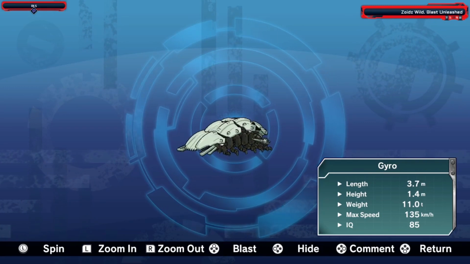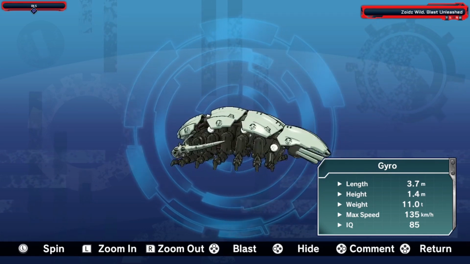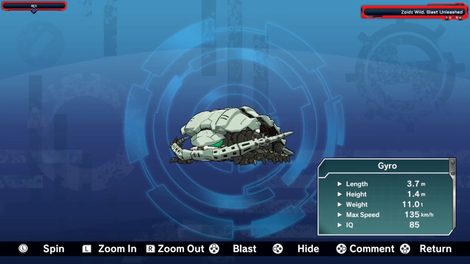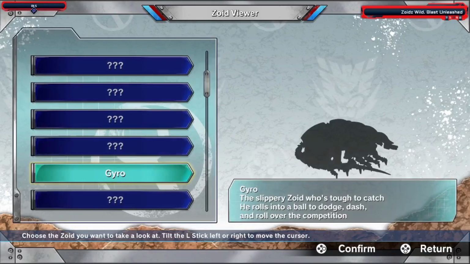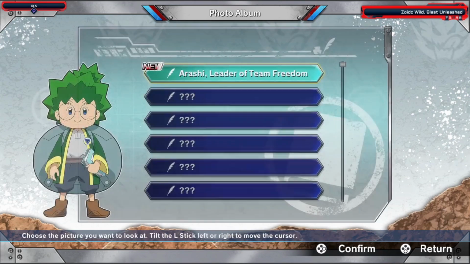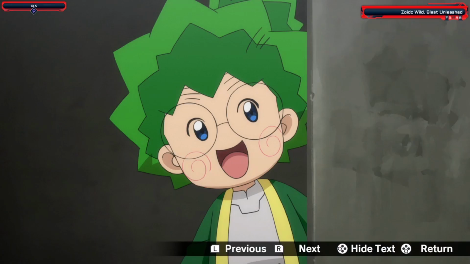Gyro. Okay, so you get to see. Can you zoom in? Oh, yes, you can. Do love the details. So that's Gyro. Yeah, that's Gyro. What was that? Nah, so because we finished Gyro, I assume, so new music, photo album.